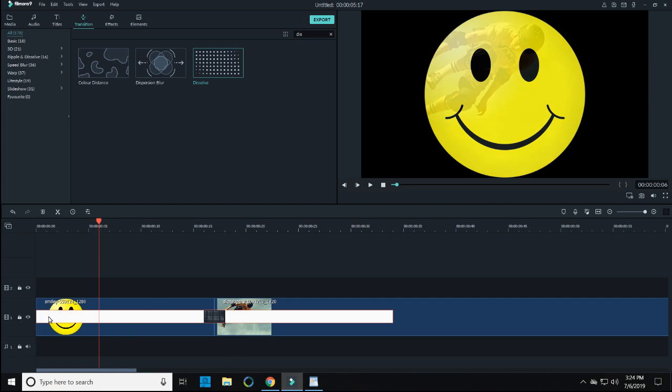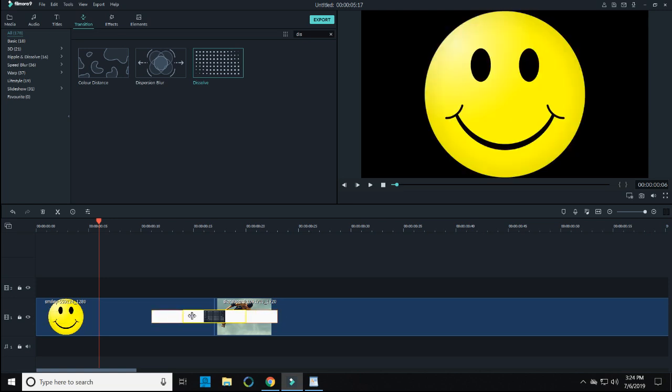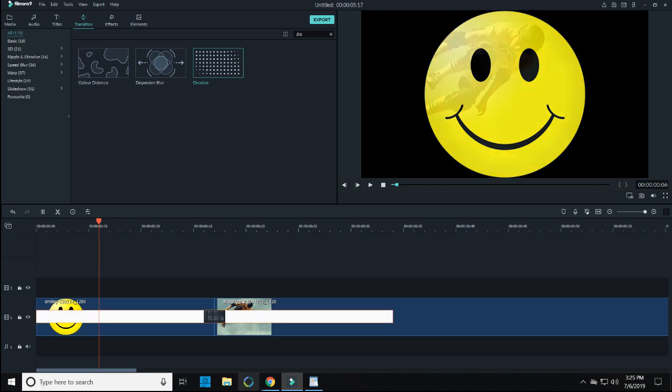Because this is a very small piece, it's going all over the end, but you can left click on it and you can shrink it. So that makes this happen faster. That means my dissolve will be faster. I can grab on either side too. Left or right will do the same thing. I can stretch it. I can move it forward. I can make it go into the next clip, which has a slightly different effect, but in terms of stretching it, if you grab either end, that will expand it, make it happen faster or slower.